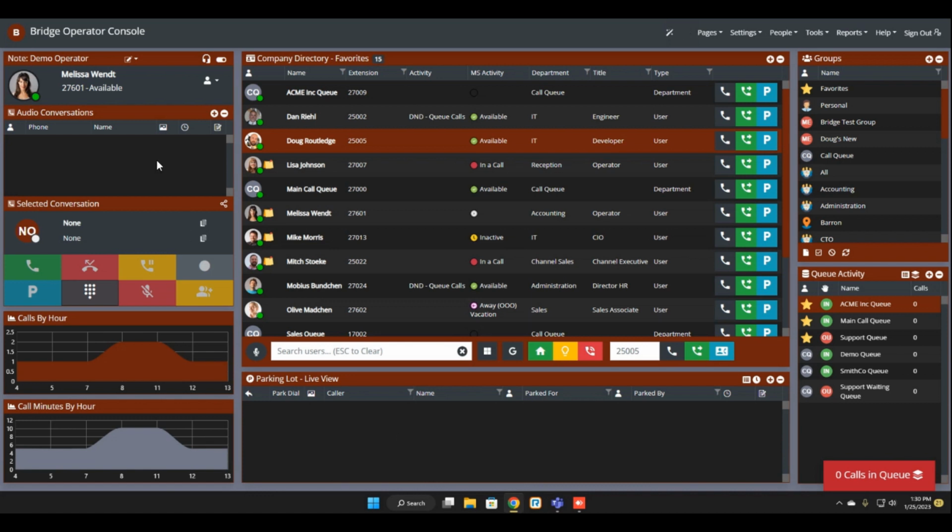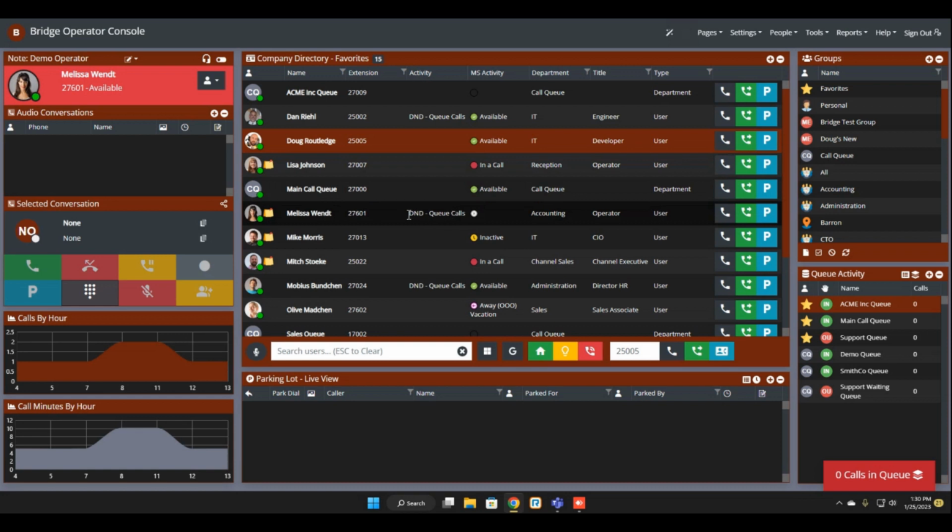The first new feature that we've added is enhanced display for the user when they have signed out of call queues. This will work on two fronts. The first will be hitting the DND All, which basically prevents any call queue call from ringing. When that happens, like usual, we'll put it in the activity column of the users, but we will also now color the heads-up display area red. So if the user returns from lunch or a bathroom break or something like that, they'll have more of a visual indicator than just the toggle switch that they are, in fact, still signed out.